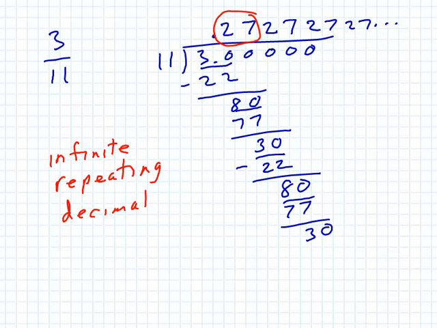Okay? So that's how you do it. You take the numerator and you divide it by the denominator, because that's what a fraction means. The fraction means numerator divided by denominator. So if I do that, numerator divided by denominator, put the denominator out front and then divide, what you get is the decimal version of the answer.